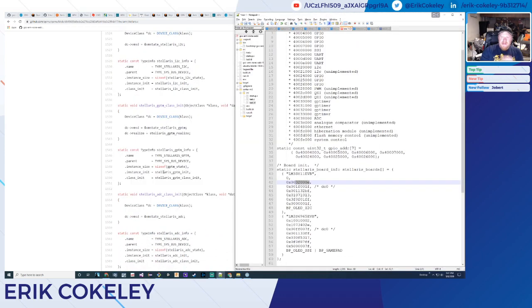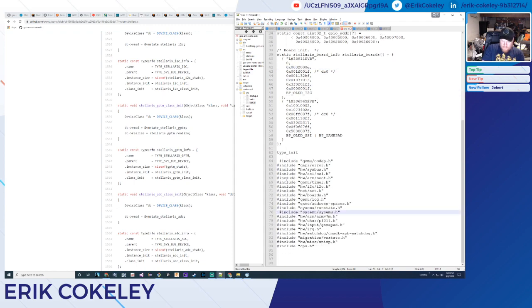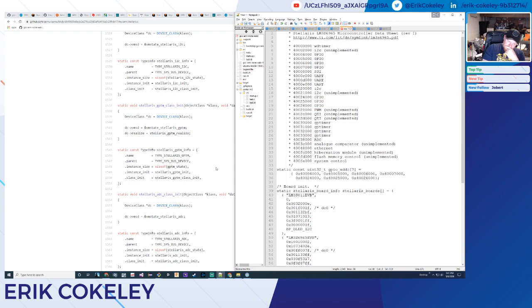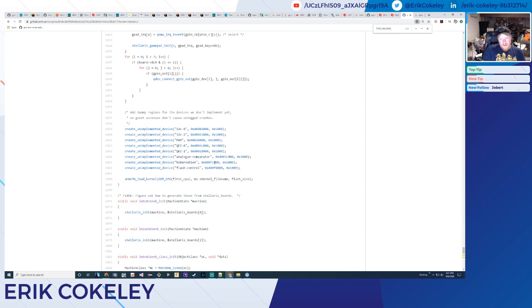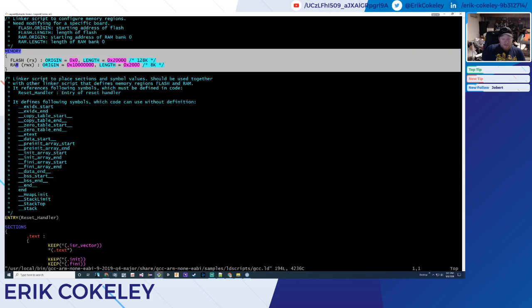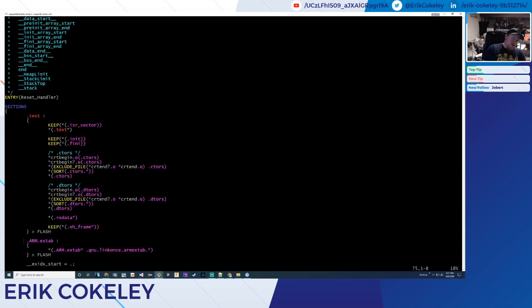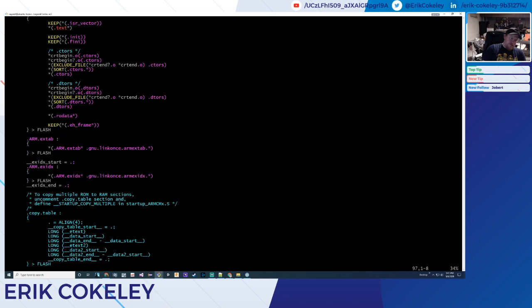I got a lot of addresses to work with. Let's go look at the linker error we have. I'm wondering if we need any of these to define like the interrupt.